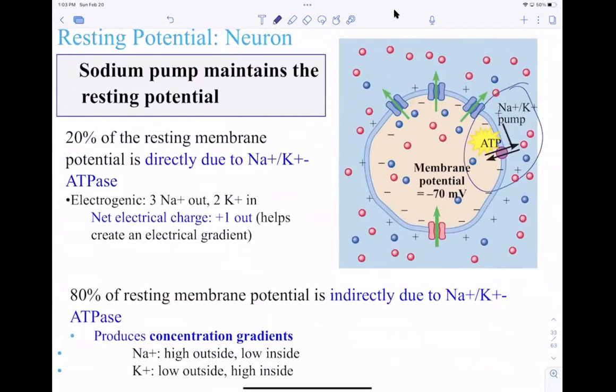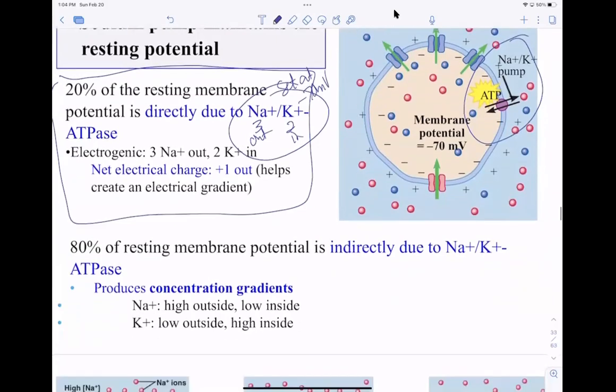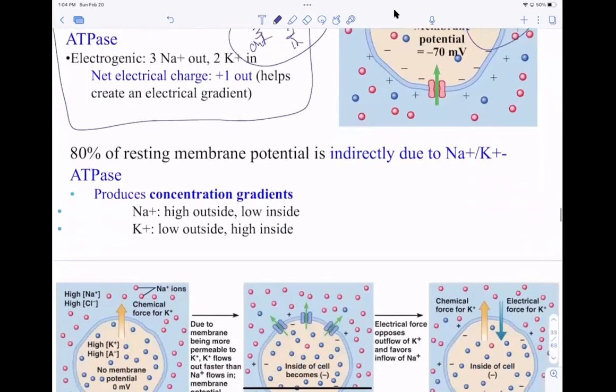Then you have active transport, the sodium potassium pump. So at that point, you have the resting membrane potential set at negative 70 millivolts because it's pumping three sodium out and two potassium in. Why does it need to pump out more sodium than potassium? Because again, more sodium wants to come in, has a bigger drive to come in than potassium has to leave. And so the sodium potassium pump makes sure that it keeps pumping sodium out from what comes in from these leak channels and potassium in from what leaves through the leak channels. And that keeps it at a membrane potential of negative 70.